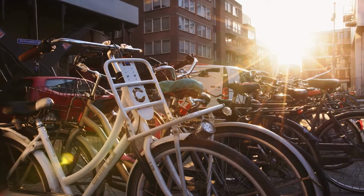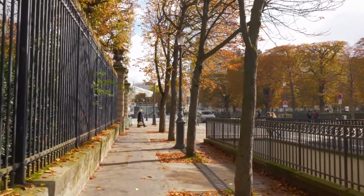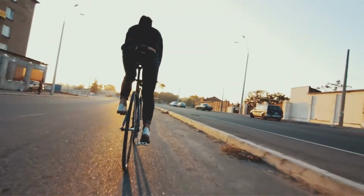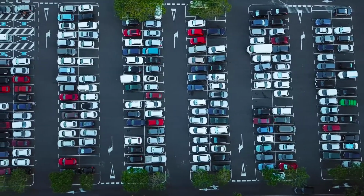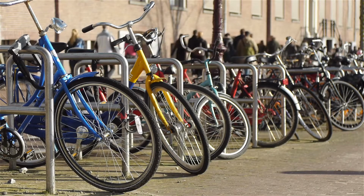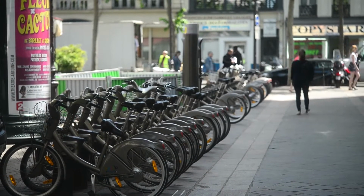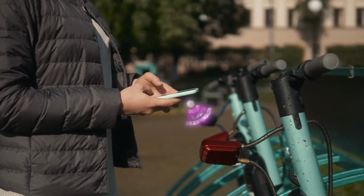When bicycle parking facilities are scarce or insufficient, nearby trees or parking meters are frequently utilized as alternatives. Frequently, sections of existing parking lots can be retrofitted as bicycle parking, providing location, cover, security, and parking for more people. In addition to car parking, policies and regulations governing urban planning increasingly mandate bicycle parking in new developments. To facilitate mixed-mode commuting, many mass transit stations provide bicycle parking in the form of bike racks or purpose-built bicycle parking stations. Secure bicycle parking may be one of the most influential factors in the decision to cycle.